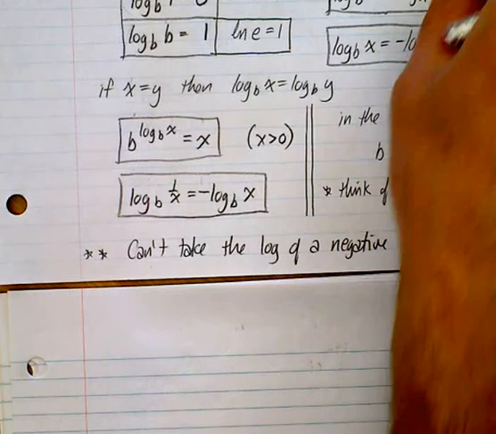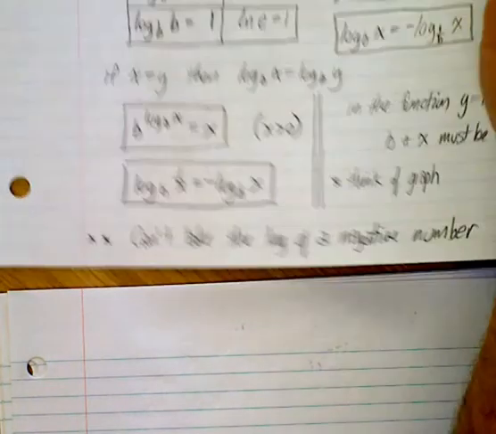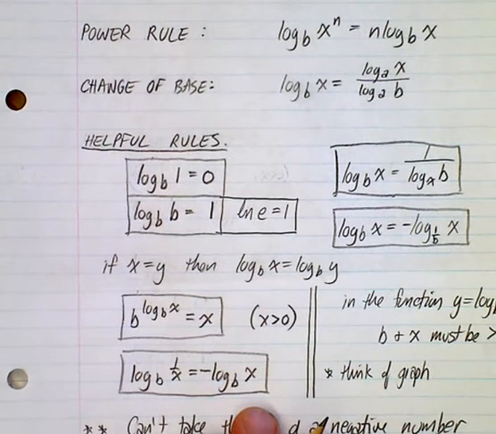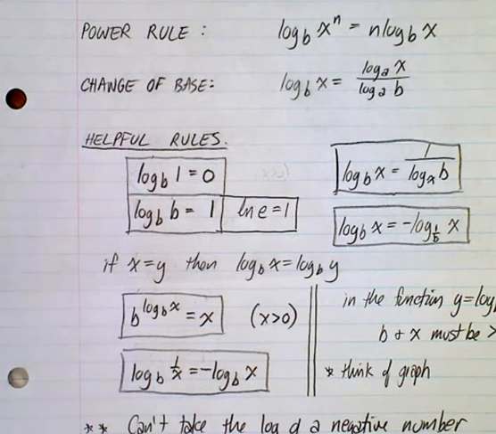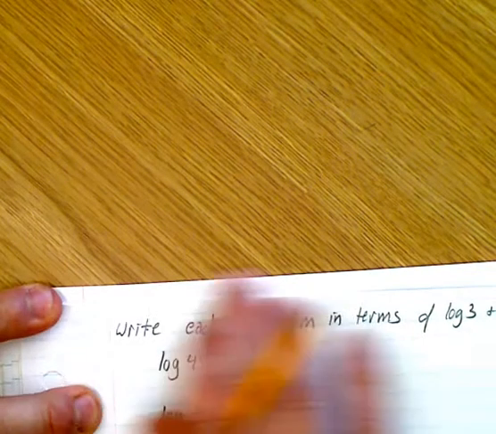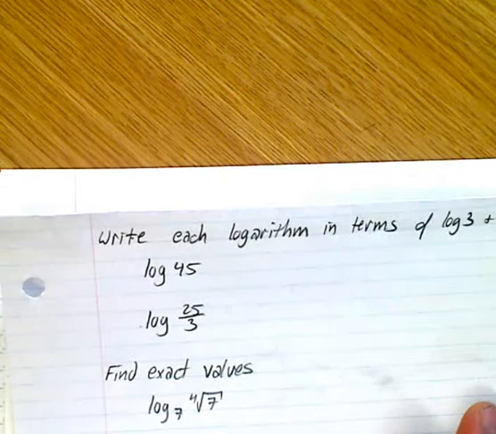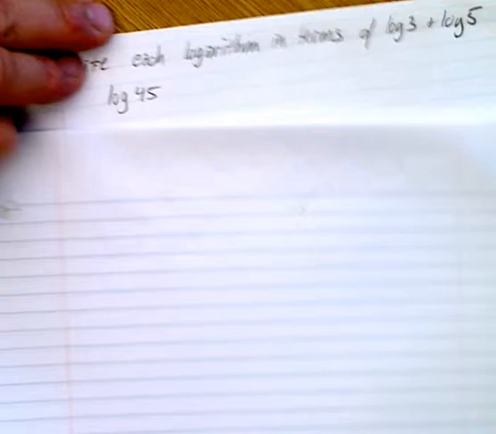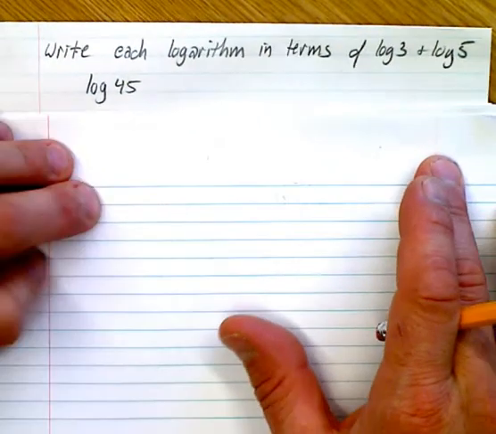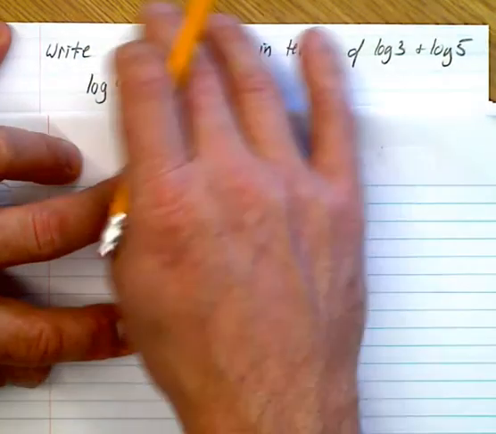So these are a lot of laws here. There are a lot of rules, a lot of laws. The only way we're going to get through these is if we actually look at a bunch of them. What we're going to do is start off with these, so keep those logs. Hopefully you wrote down those answers, so have them in front of you when we're looking at these. It will help to understand how these work. So this is an odd question that a lot of people have difficulty with. Write each logarithm in terms of log 3 and log 5.